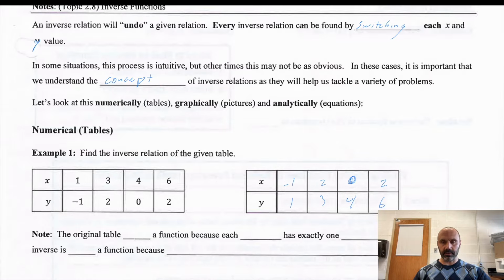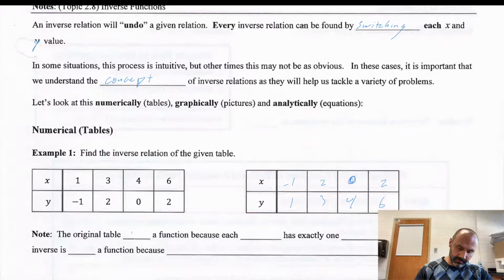Now, notice that we have the input 2 here twice, but with different outputs. So this is not a function, because a function has to pass the vertical line test: for every input, there is one and only one output. There can be multiple outputs for different inputs, or the same output for a bunch of different inputs. But every single input has to have only one output. And the second thing fails that.